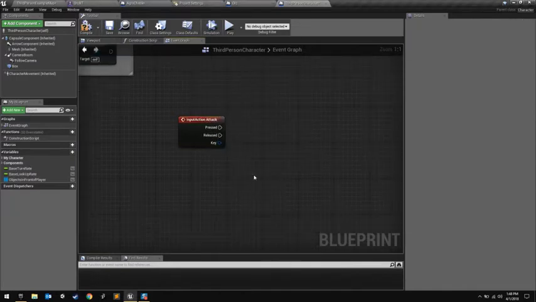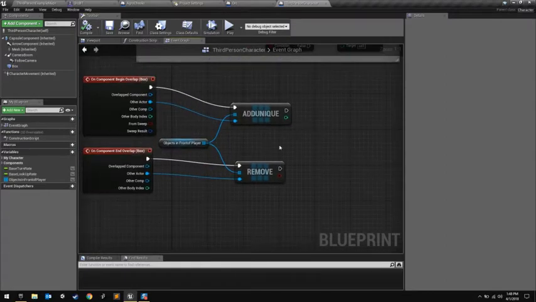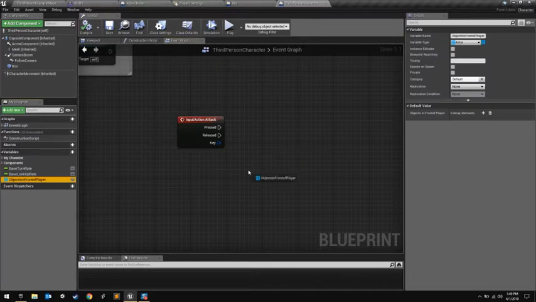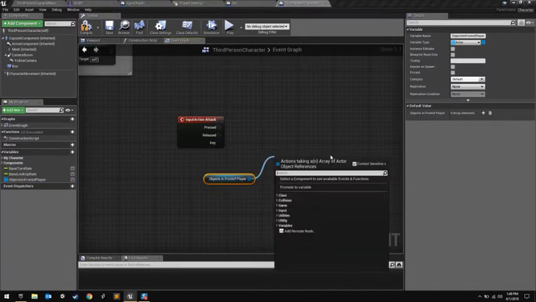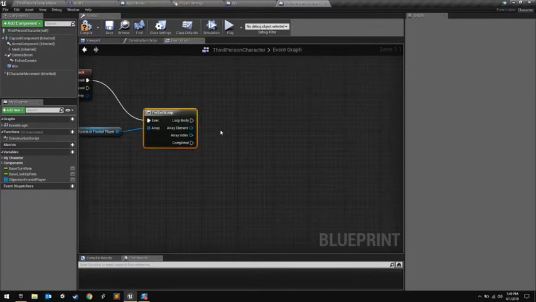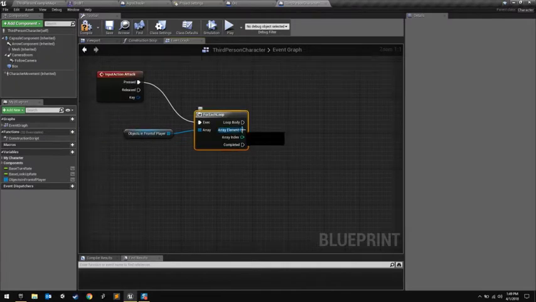So when the attack button is pressed, what we want to do is loop through all of the objects in front of the player and damage any of them that can be damaged. So we grab a reference to our array of objects, and we're going to loop through it. Let's do a for each loop. And let's see, we'll grab this object.